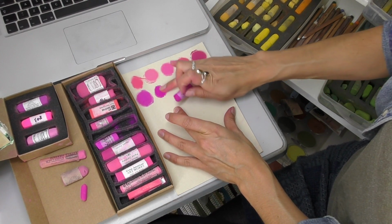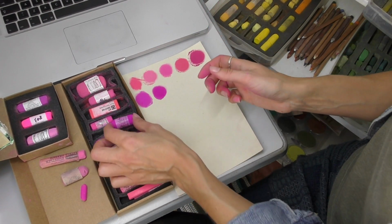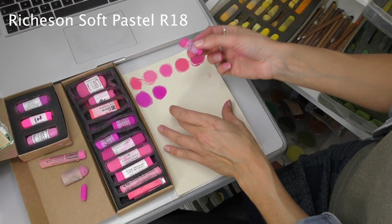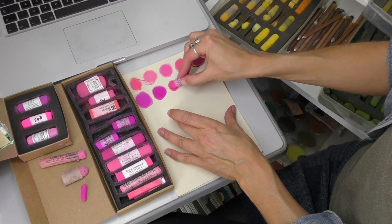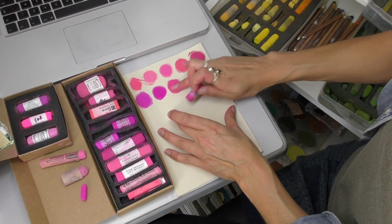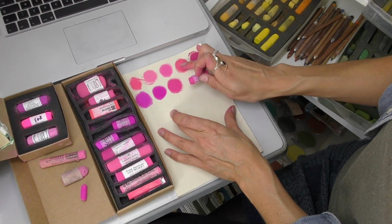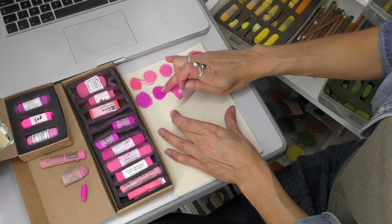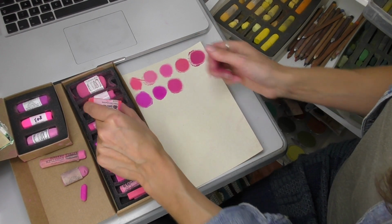Another Richeson. Again, another really beautiful, vibrant colour. That's going to be so useful. This one, again, a little similar to some of the Unisons I already have, but when I see it on the paper, it's actually really lovely, lovely and vibrant. So a little touch more fleshy, like this one, but these ones I was definitely very much lacking in my palette, so I'm really happy with those.